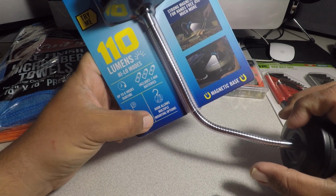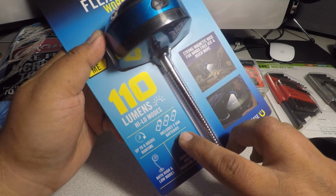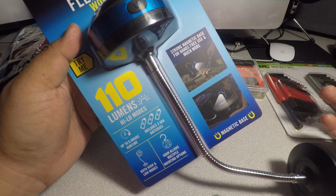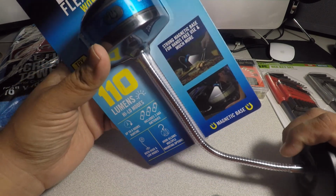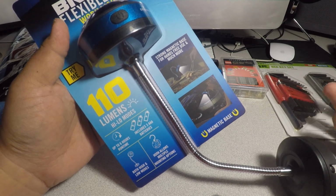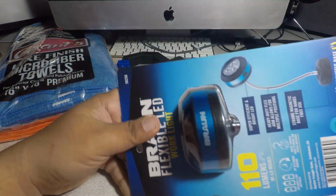It says the hook allows for multiple mounting options. You know what, guys? I'm not worried. I used to be worried about these lights that have the AAA and AA batteries. I'm not worried about that anymore because Harbor Freight has the premium brand, the Blue Thunderbolt battery, and those batteries are a little higher quality than the yellow ones and the orange ones. So I'm not worried, and they are cheap. When they go on sale, you get a pack of like 18 or 20 for like $5. Like I said, I'm not worried about these, because I could just stick in fresh batteries, really cheap. And then you have the LED there, and that's the back.